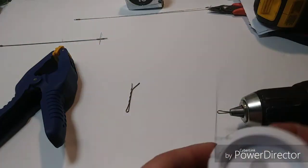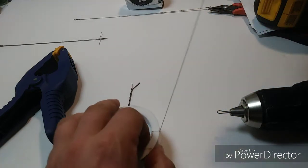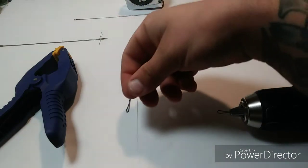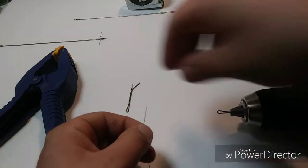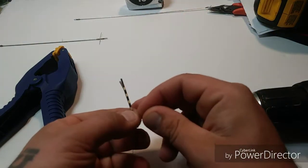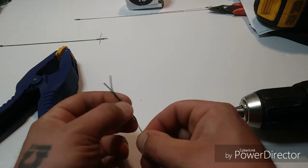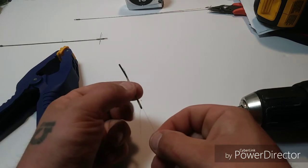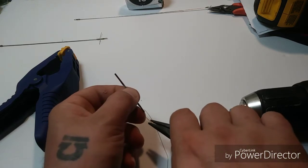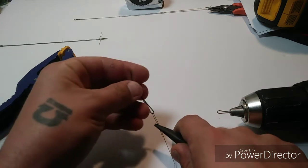Now I'm going to get my 0.4 ribbon. I'm going to go one time around the spool and let the spool hold it here. I'm going to take this end and put it through my bobby pin. Bend it over. Then I'm going to take my needle noses, hold it, and twist the bobby pin a couple times.